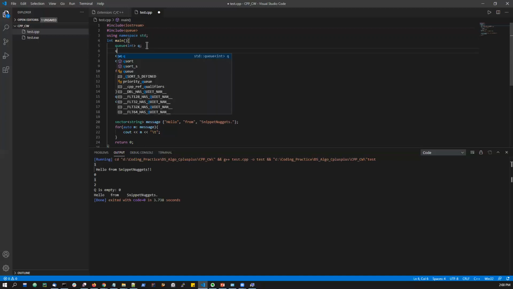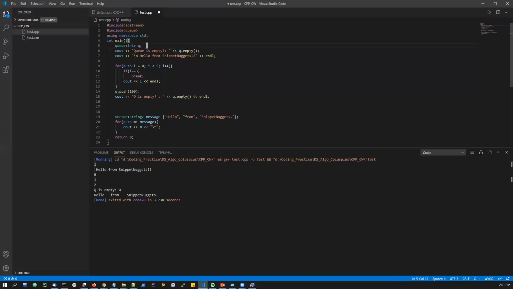So for example, q is my queue. And now you can see that when I'm typing dot, it is telling me in the autocomplete what are all the functions available with the queue. Okay, so great. So now our autocomplete or Intellisense is working completely.